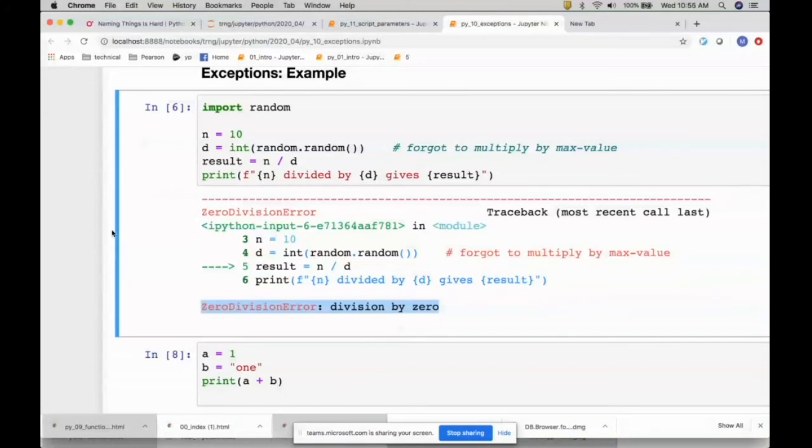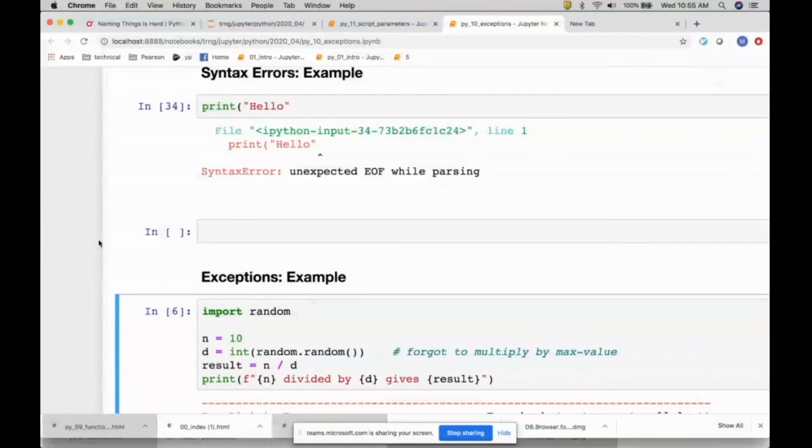This is what your user will get exposed to, and sometimes this can be really big also. That is the reason it is important, especially in modular programming, when you create modules for others, or when you use somebody else's module, right? When you create modules, you make sure that you handle exceptions, and when you use others' modules, you see where exceptions are raised, and then you handle them accordingly. Okay.